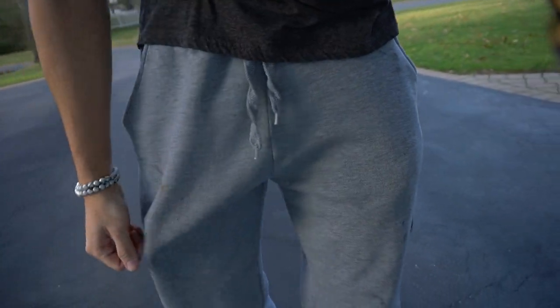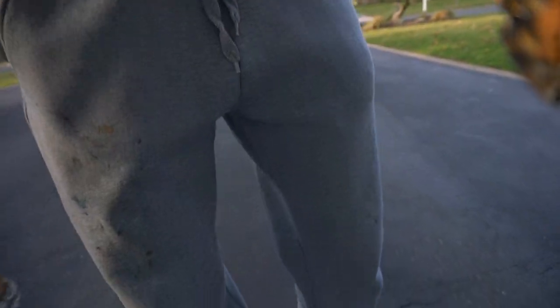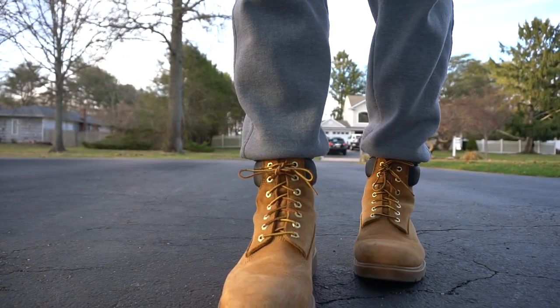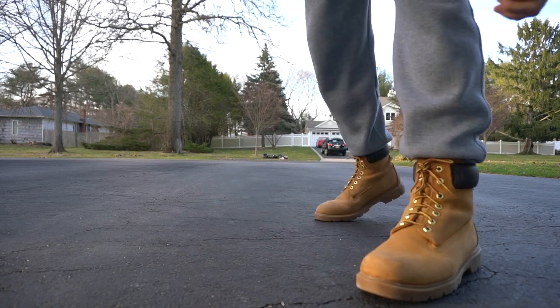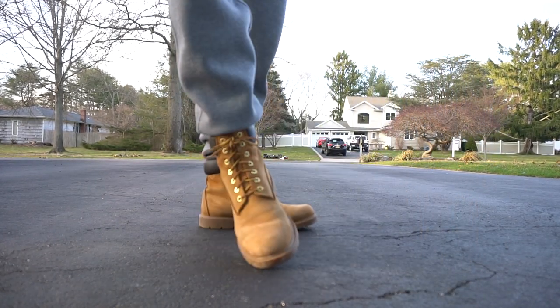What's up guys, today is Saturday. For today's fit I got the normal art school outfit — a basic Footlocker v-neck in a dark gray color. For the pants, I got some really baggy gray sweatpants with paint stains on them from art school. For the shoes, as usual for art school, I got on the Timbs — usually dirty even though I clean them weekly. That's what I'm rocking on Saturday — I'll see you tomorrow on Sunday.